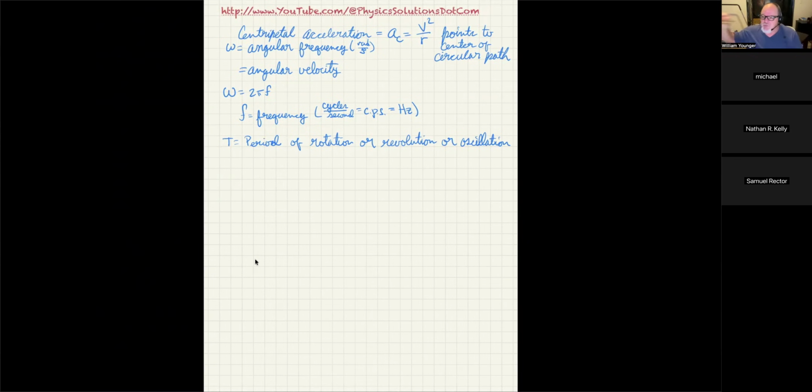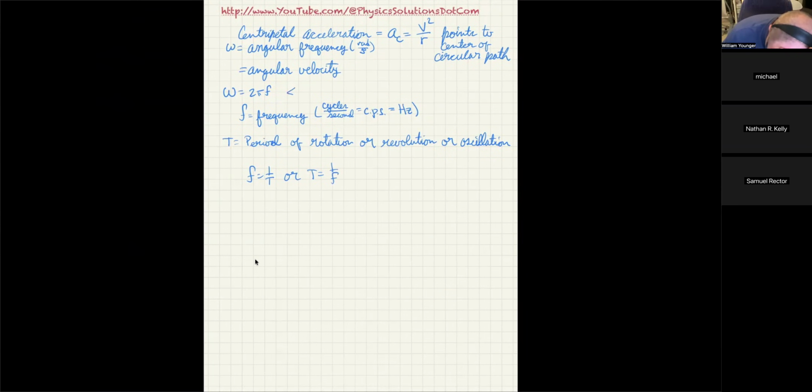If you're talking about an object orbiting another object, then it's the period of revolution, and it's the time required for, say, this particular planet to orbit this sun and end up right back where it started. That's one period of revolution. If it's a period of oscillation, then it goes like this and then back to where it started from. That is one period. That's another period. That's another period. So that's where those quantities come from. And because of these relationships, we know that the frequency is equal to 1 over the period, or the period is equal to 1 over the frequency.